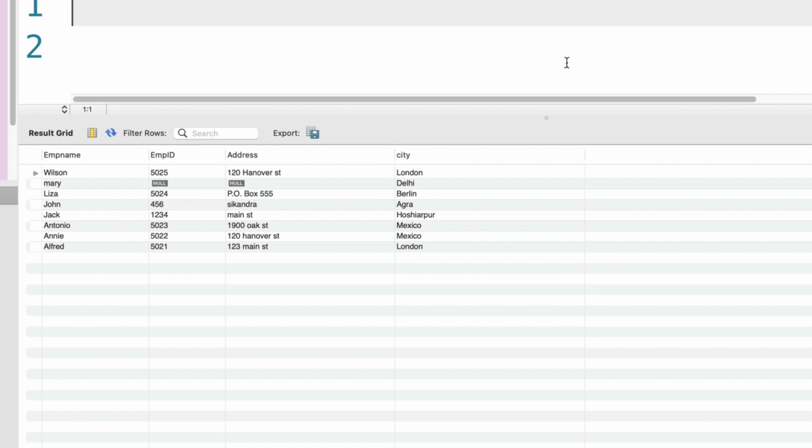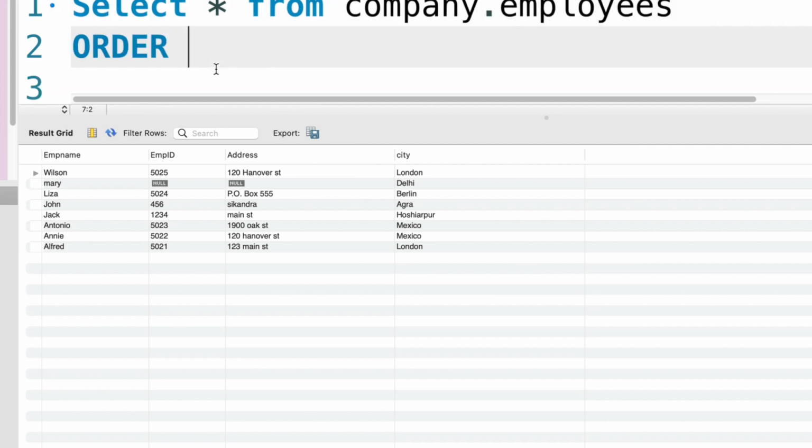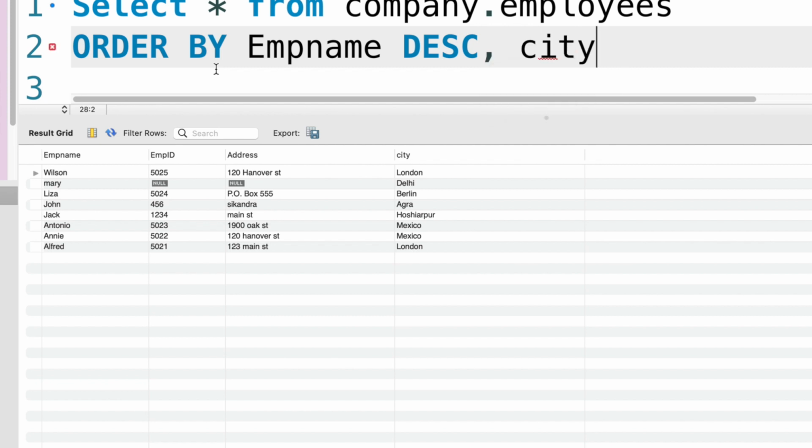Now let's try to sort the data based on multiple columns. So let's say here we are sorting the data first on the basis of employee name and then on the basis of city. So now what would be our query? Select star from company dot employees, then order by. First we are sorting the data based on employee name in the descending order, and then city in ascending order.